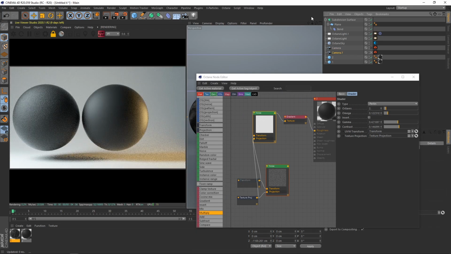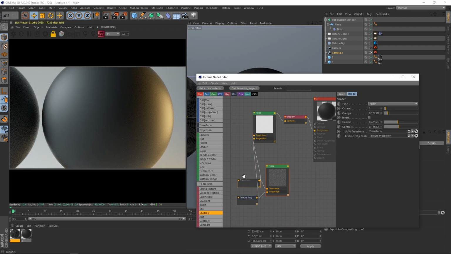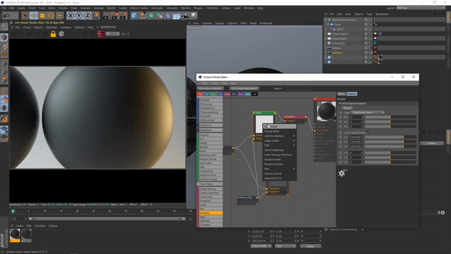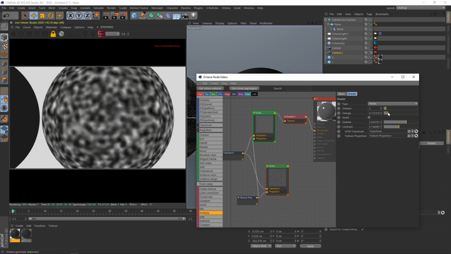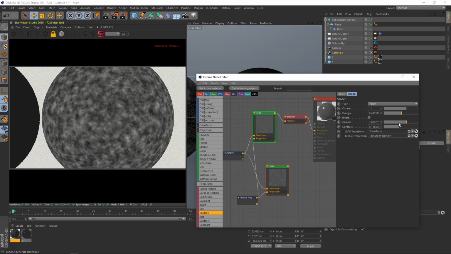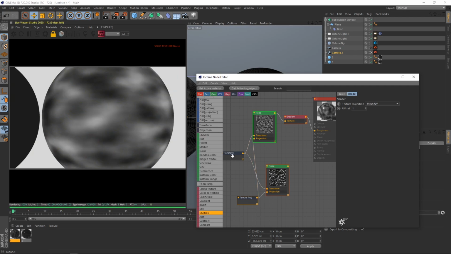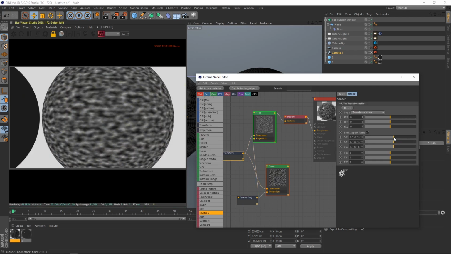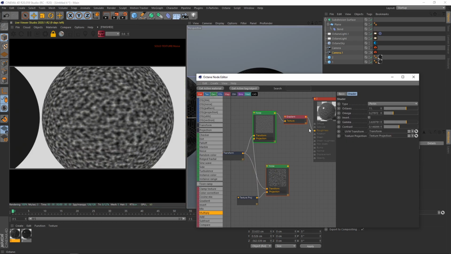I'll duplicate the camera and I'll just zoom in here so we can get a look at him. Now let's bring up our scale. If you solo this, you're going to get a look at your scale here. You can see if we bring up our octaves and then follow with the omega, everything's going to get much more detailed. And if you don't like this seam here, and it's the sphere, not the noise, you can just switch that back to mesh UV and then readjust the scale to something similar. You may have to unplug and re-plug it, but back to the omega, like I said, you can see the kind of fidelity here.